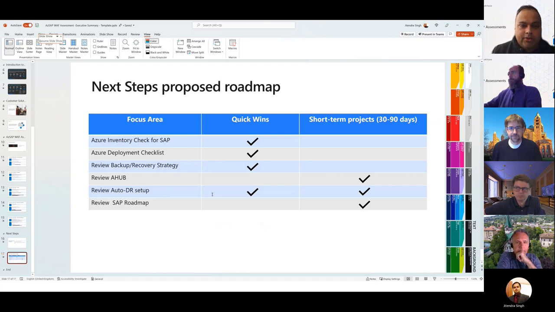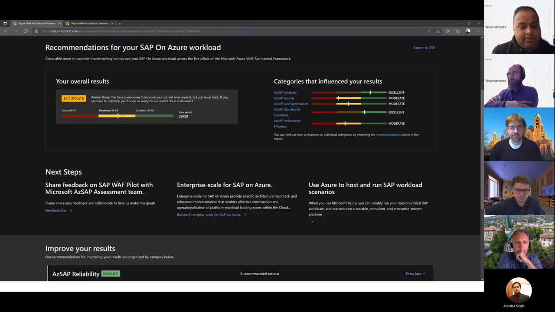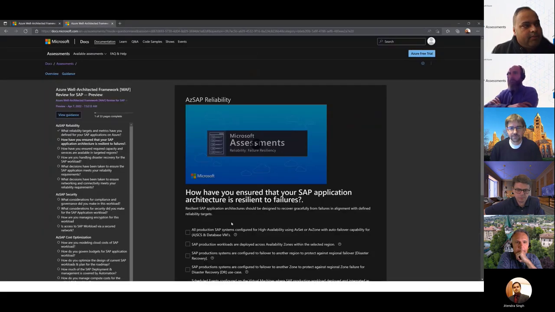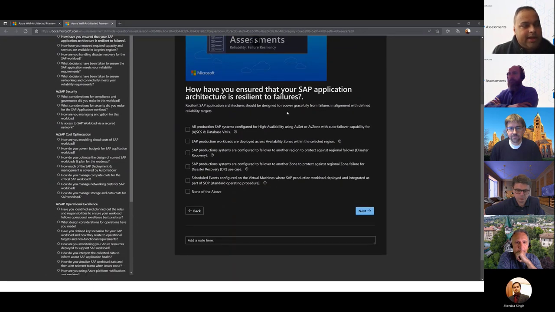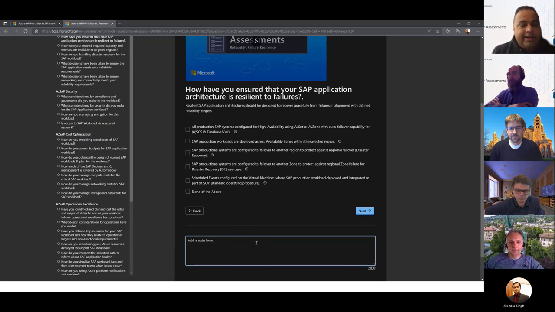And this will also give Microsoft an opportunity to understand if there are areas where a deep discussion is required with the customer, right? Coming back to the assessment form, under each and every question, because a customer can use it as a self-service, we are making sure there is an option for the customer to directly provide feedback, right? If they are not happy with some question, or if they think, hey, this selection doesn't make sense, why are you so specific to a specific service, then that feedback can be provided and our team will review and work on it.